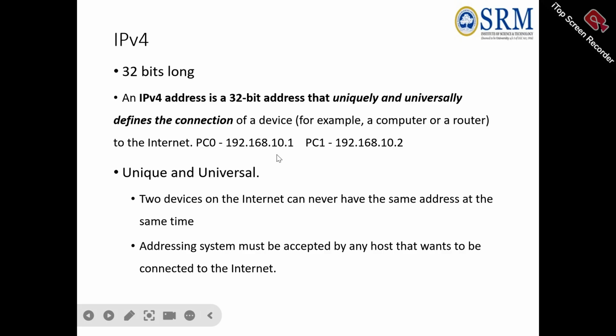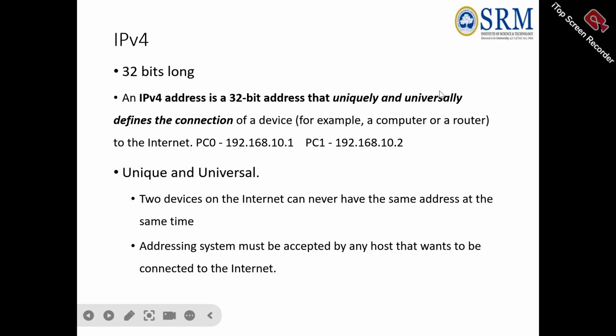Therefore, IP addressing is designed so that the addresses are assigned without conflicts within the relevant network. One more point here: we know the IP addresses are unique, but it does not mean that the same private IPv4 addresses can never appear anywhere else. They can be used in other, different private networks. It is possible to use the same address there. So unique means that for each and every PC, the addresses are different.